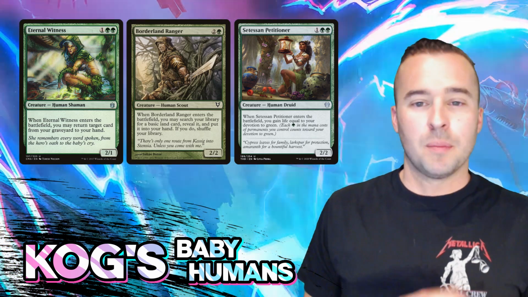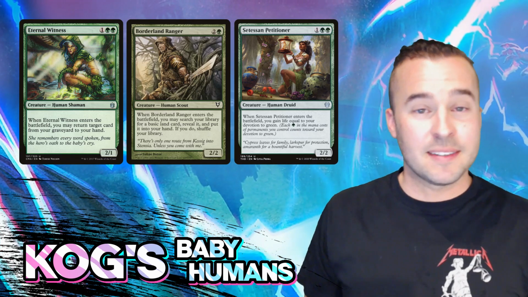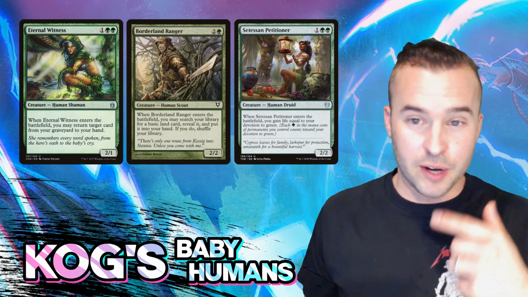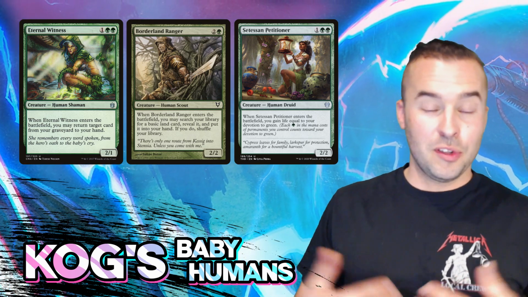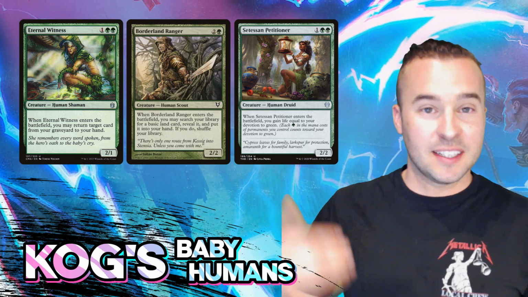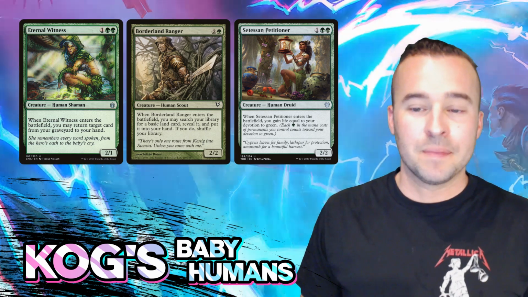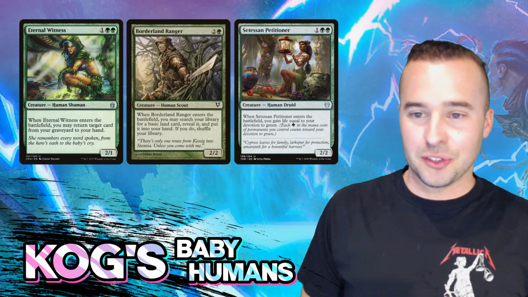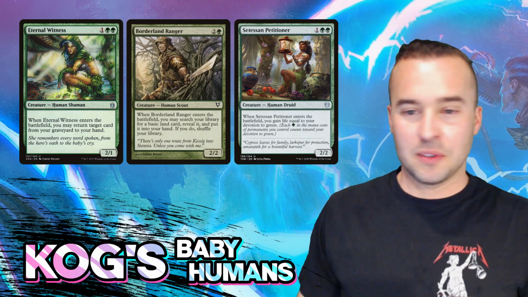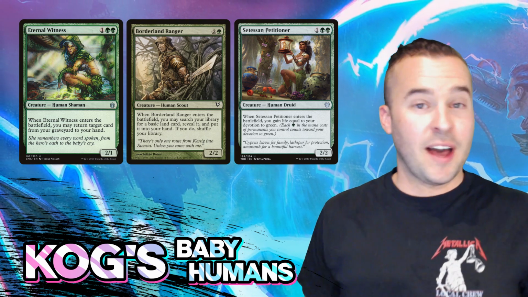Eternal Witness, Borderland Ranger is going to allow you to get a basic land out of your library into your hand. Eternal Witness is going to bring something back out of the graveyard. Petitioner, over the course of a game, just going for that activated ability, bringing Petitioner back to your hand, then gaining life equal to your devotion to green. That's also going to help you stall the game out and really build up a really nice board state. Same thing with Foul Emissary.